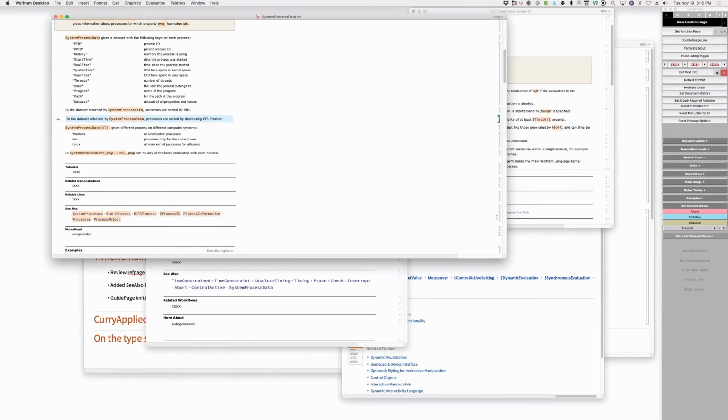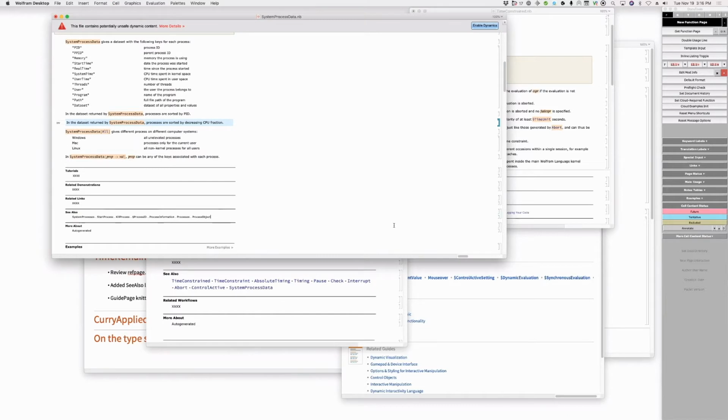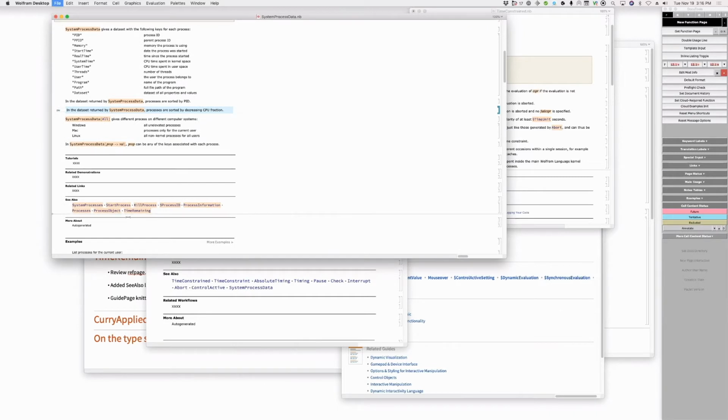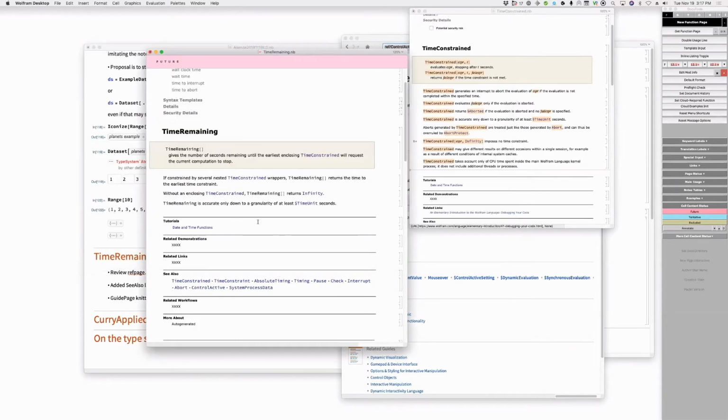And this should probably refer back to time remaining. And I wonder whether this should refer to abort. Perhaps not. Let's see, that seems relevant if you're in a process. Kill process kills a process there. This time remaining is a little weird, but I think it's a useful vector to send people.